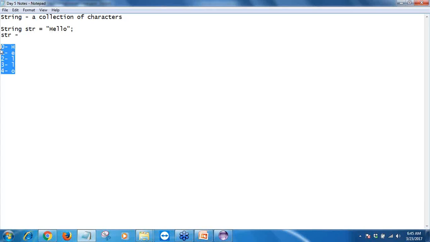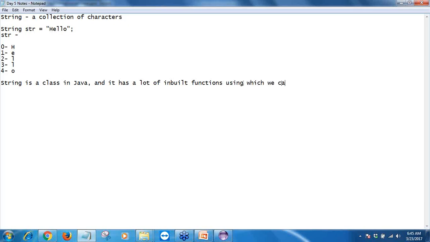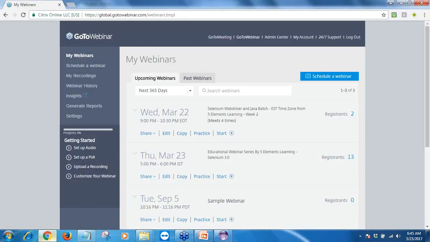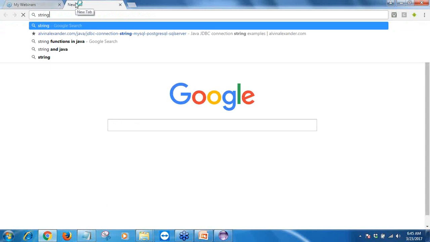Now, string is a class in Java and it has a lot of inbuilt functions using which we can manipulate the string object. So let's have a look at the string class in Java.